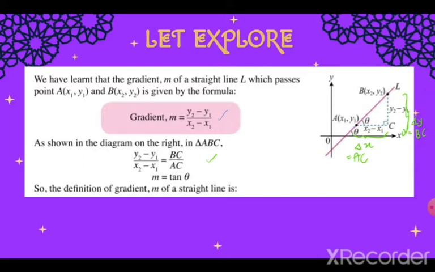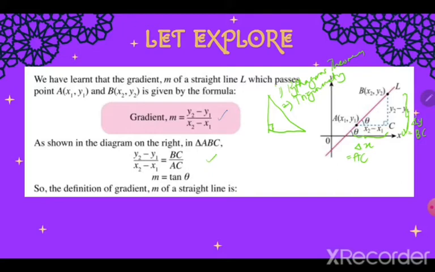So, okay, again, when we talk about a right angle triangle, there are two things that we need to be familiar with. One is the Pythagoras theorem, and the second one deals with trigonometry. Okay, the Pythagoras theorem deals with when we have two sides and we want to find another side. But trigonometry deals with sides and angles. So as we can see from this right angle triangle, we have sides and an angle.